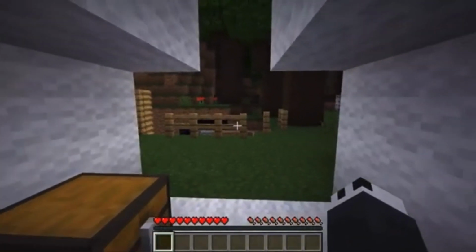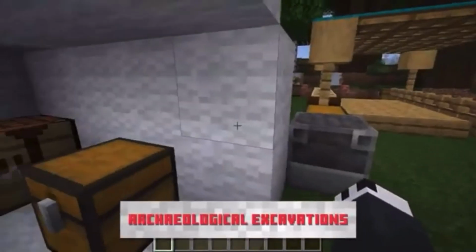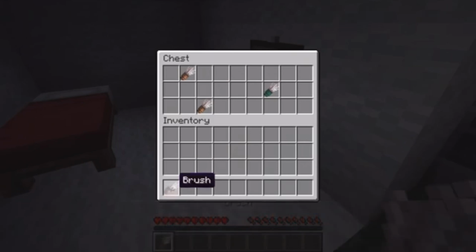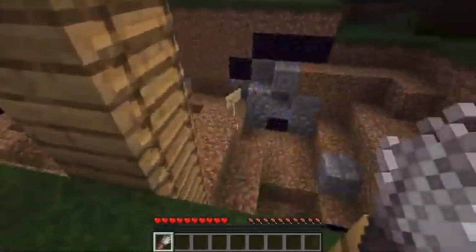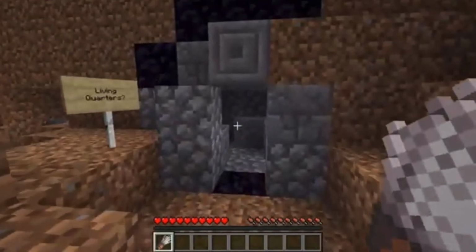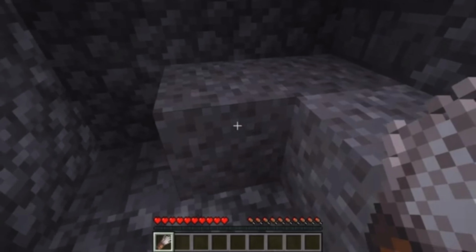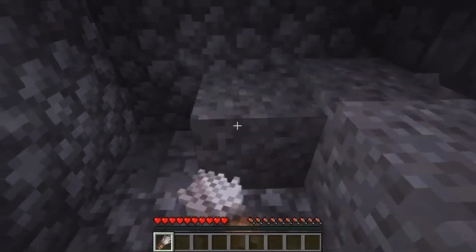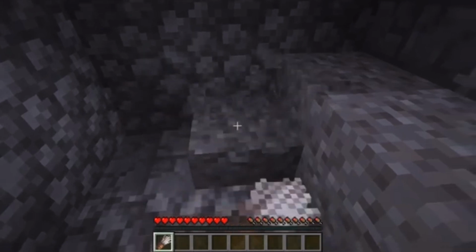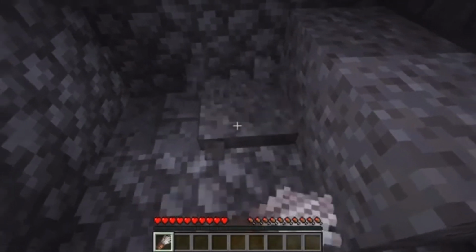In this system, you're basically going to find these excavation sites all throughout your world. And you can make this new tool called the brush that is going to help you uncover the mysteries of all these dig sites. So you come to one of these ancient structures and you can use the brush to clear away some of the rubble that may have collapsed in those structures. And sometimes you might even find something shiny inside them.